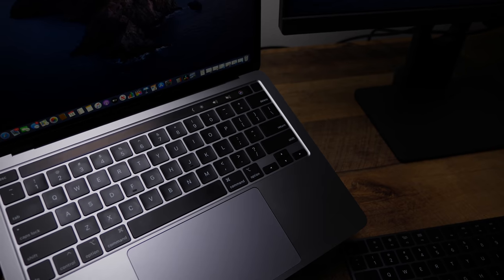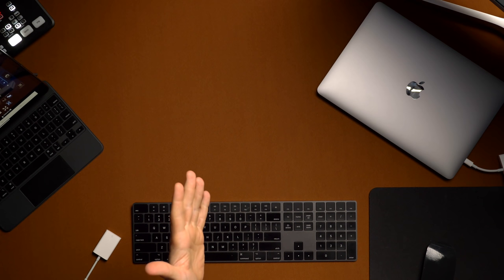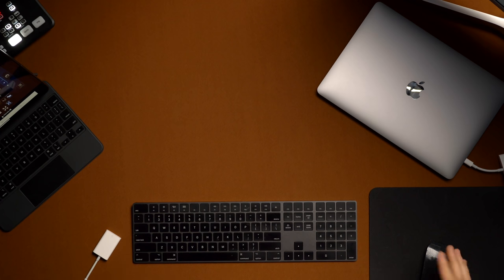If you are on the fence or know for a fact that all you'll do is type, make PowerPoints, make a spreadsheet or two, like office type stuff, I think that the Thunderbolt 3 is the great equalizer between these two laptops. Because of how easy it is to set it up with a cheaper dock, you don't need as powerful of a dock to power this, or even some monitors will be able to power this by itself, you can set it up to be a desktop computer in a much easier way than the 16-inch version. You'll just need a little more time for the processor to do some of the same power tasks if you do need to do some of those power tasks.